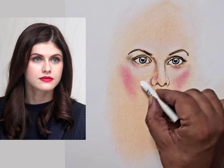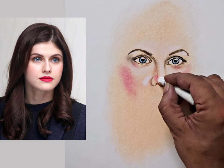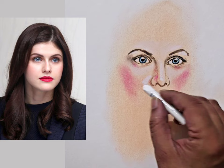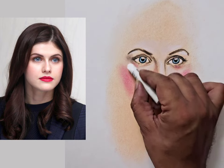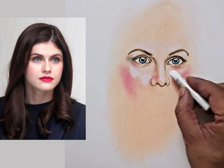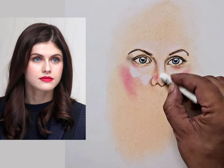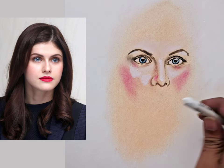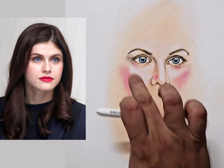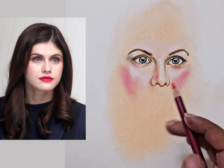Now give some highlight. Look at the reference. There is a lot of highlight. This lady is very fair, so I have to give more white to her face. Because this face is already very white.